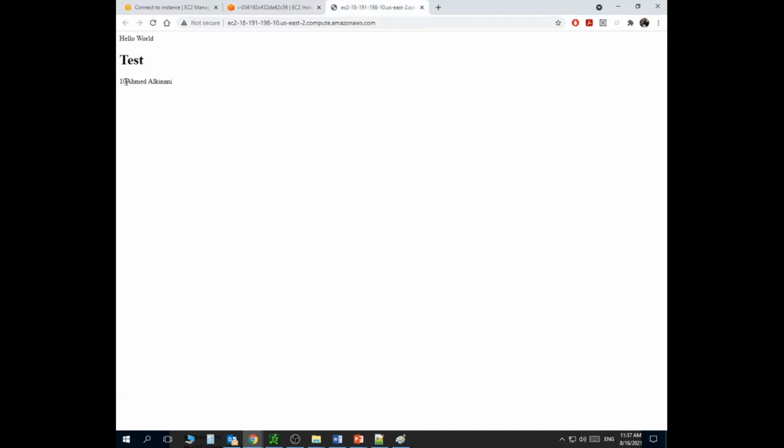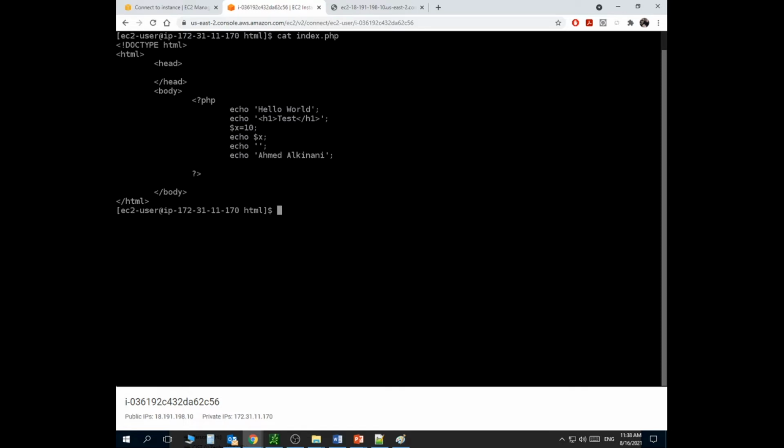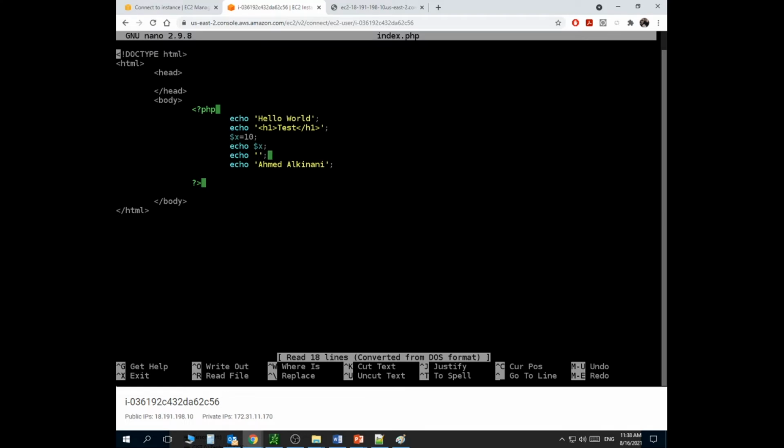Oh, that didn't work for some reason. Let me just make sure that I actually, yep, I changed it, but the echo didn't work. Let me just go ahead and do the nano thing. And I am wondering if the skip line will work, but I think it's not going to work. So this is, again, just a trick that I'm going to be playing.